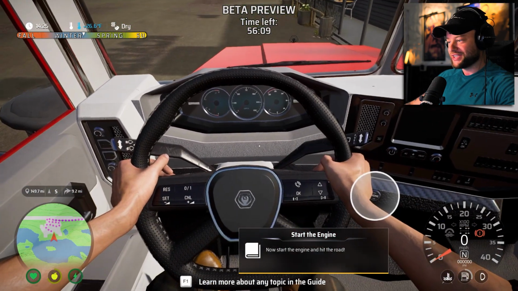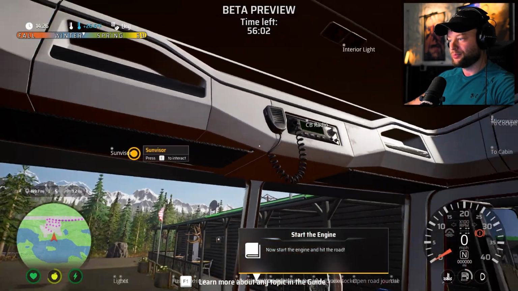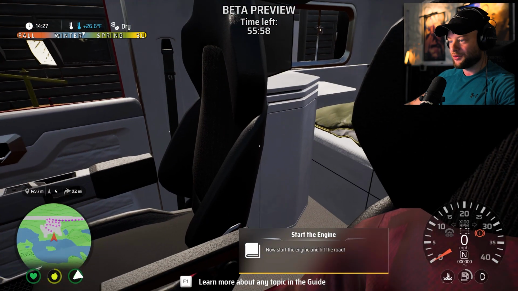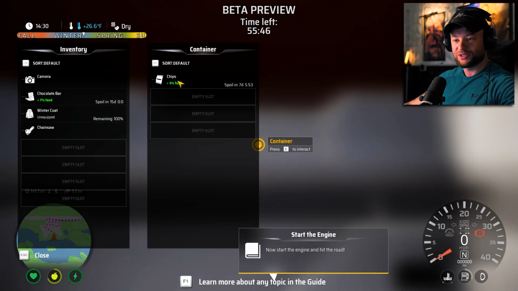Now, start the engine and hit the road. Oh my god, this is a whole different truck. So, if you hold tab, you can see what things you can interact with. Our cabin is in the back. We got our microwave. Let's go into the cabin and see what's going on in there. Okay, we got our bed looking good. We got a little container up there. We got some chips in there. Let's get that. And let's move them to here.